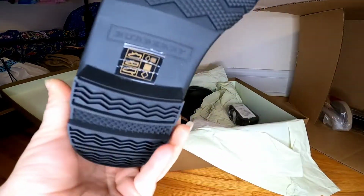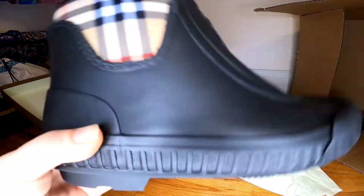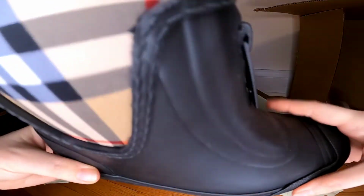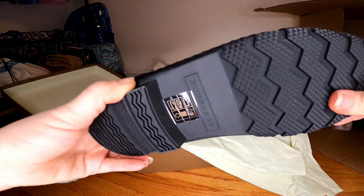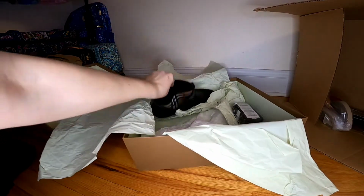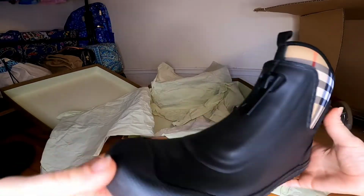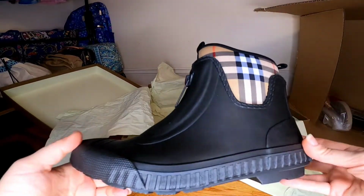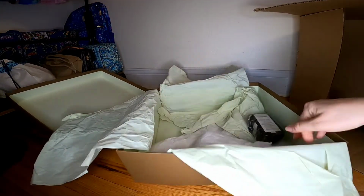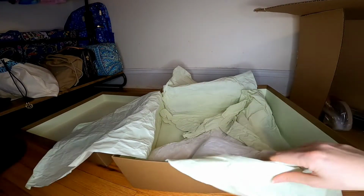So I decided to try something higher-end, like Burberry boots. So this is it. I'll see how this works, but they look like super good quality, like the rubber here, but we'll see. Okay, they look very nice, and plus they look super stylish even when there is no rain outside. Okay, so this is Burberry. This is the free item, as I already said, the rubber boot cleansing sponge.